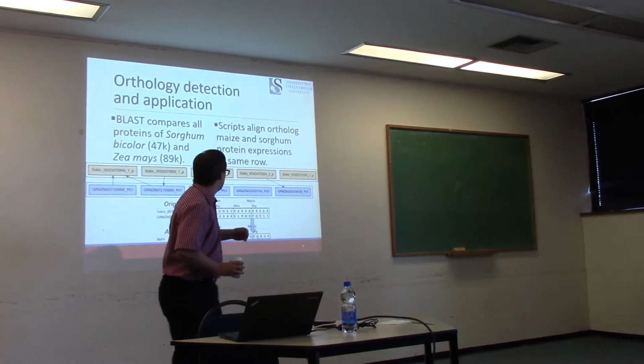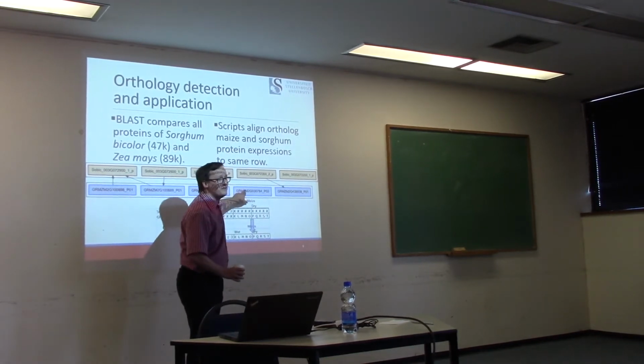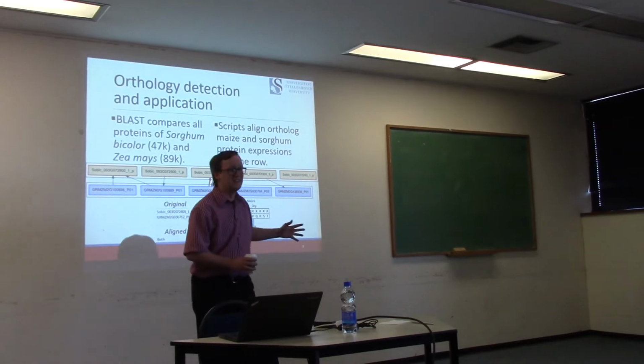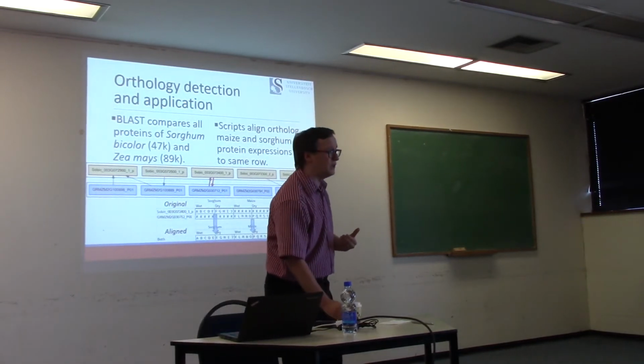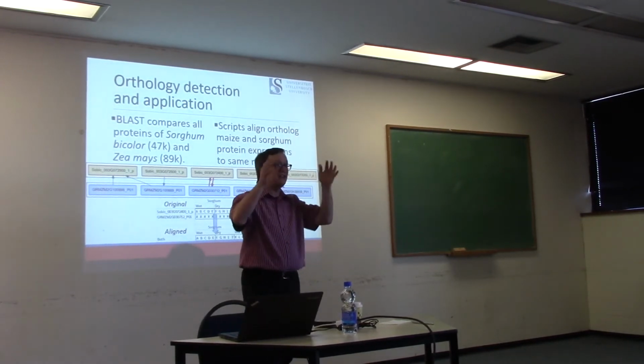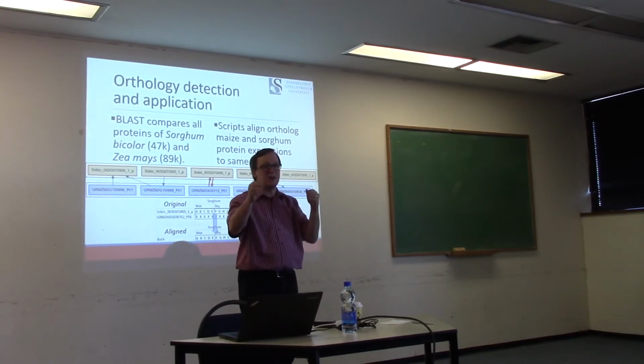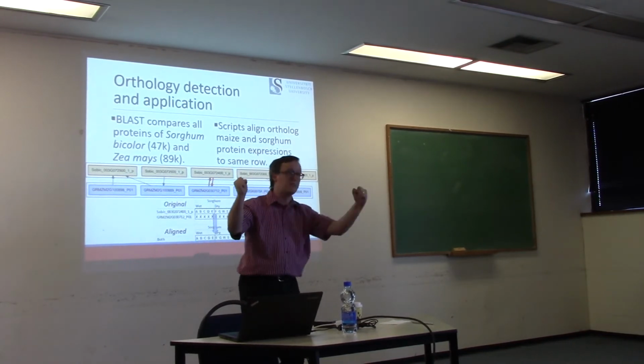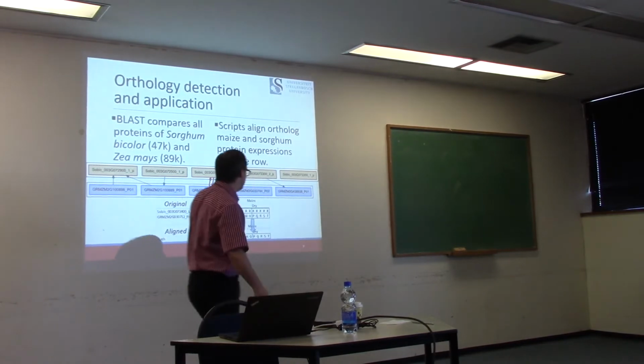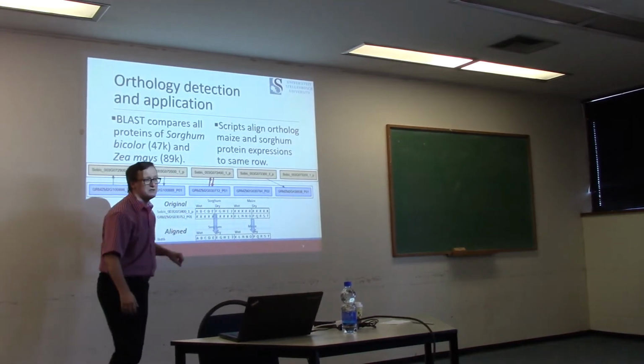Certainly you can run into proteins that have no analog in the other species. So we needed to be able to deal with that kind of ambiguity. Once we have our orthology mapping table, we can now say this protein should be aligned with that other protein across the 2 species. We can begin working with our protein count data.